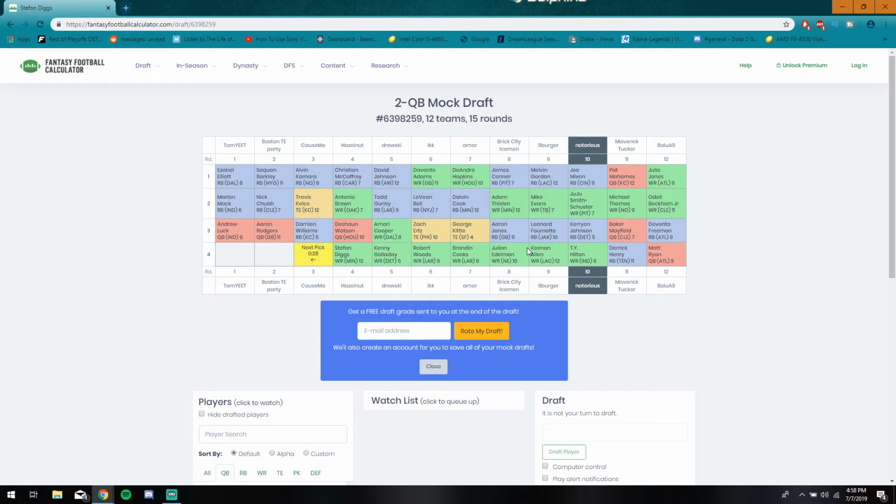So a 1, 2, 3, 4, 5, 6, 7 receiver run goes in the draft. Like I said, there's going to be a lot of runs. Don't panic when the runs happen. I started the run. Start the run. Don't be one of those people who jumps into the run.